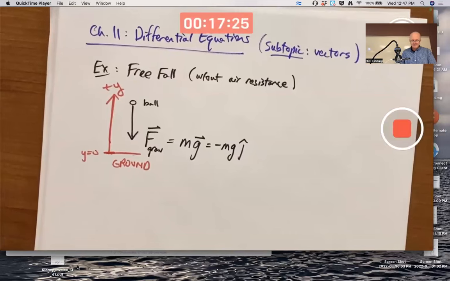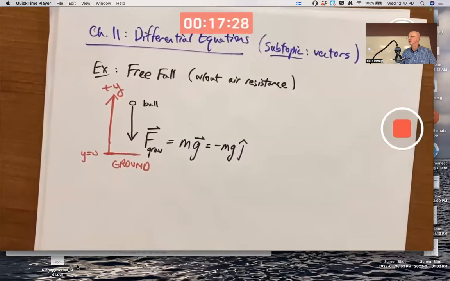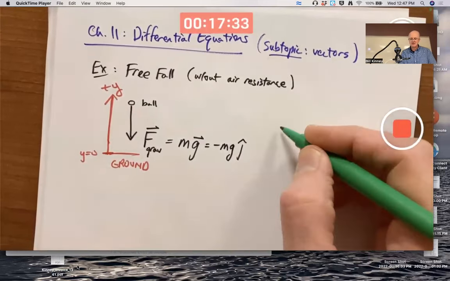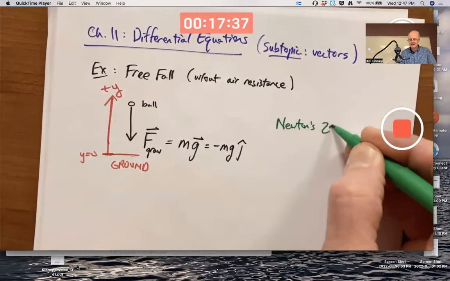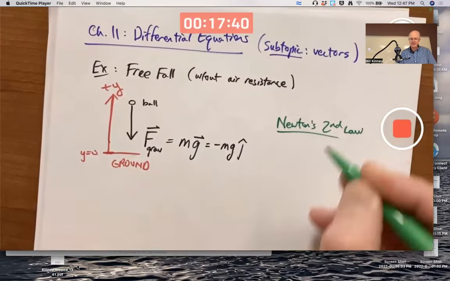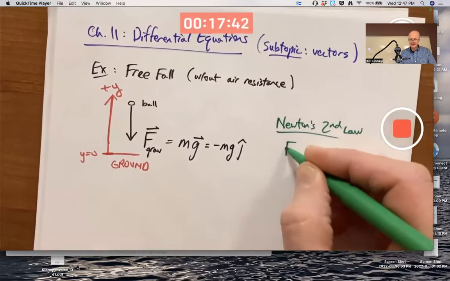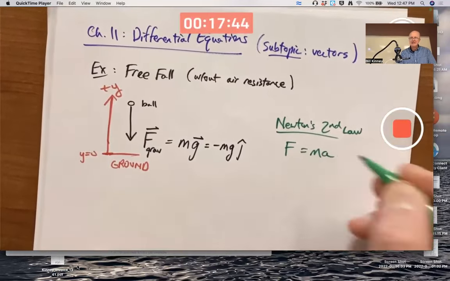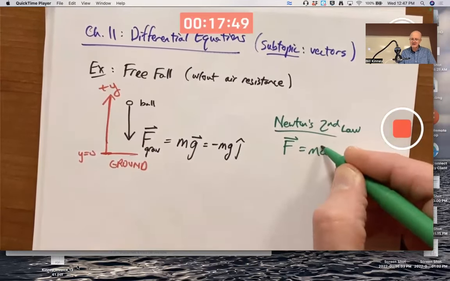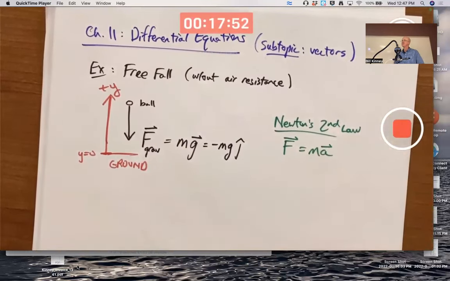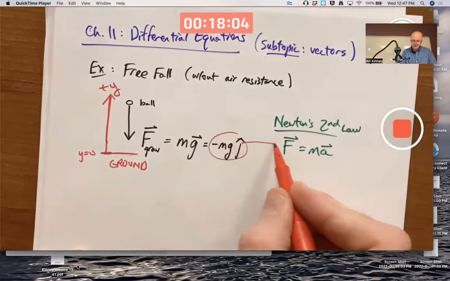What do we want to do now? We want to come up with what's called the equation of motion. What you need to use is Newton's second law, typically written as F equals MA. In general, it's a vector equation: vector F equals the mass times vector A, where A is the acceleration vector.